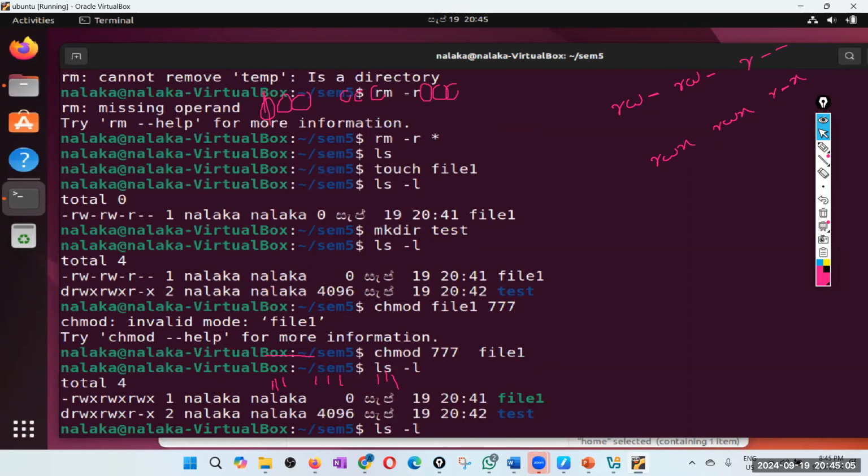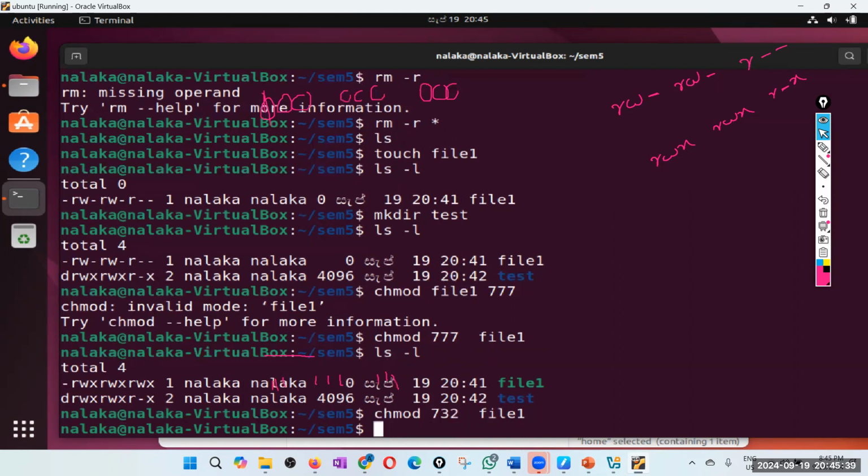So similarly, what about this? Say 7, 3, 2. What is the privilege now? 7 means for the user read, write, execute. 3 means no read, write, execute. 2 means no read, write, no execute. 2 means 0, 1, 0.